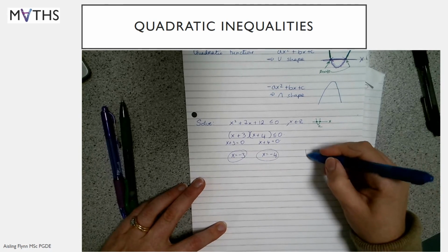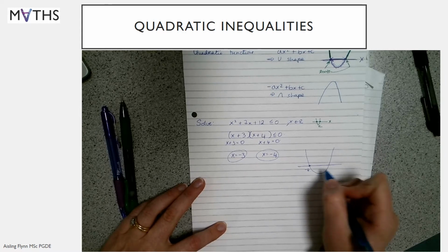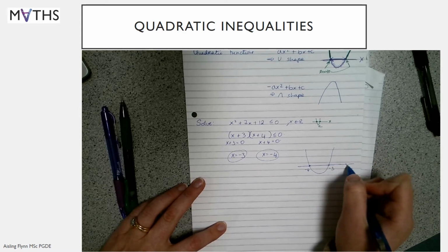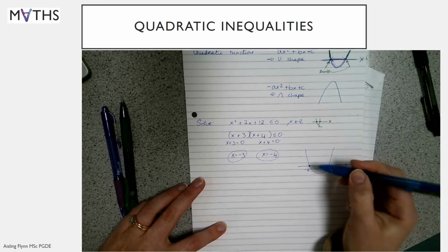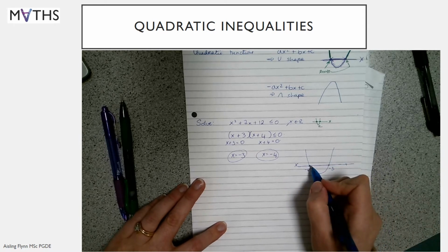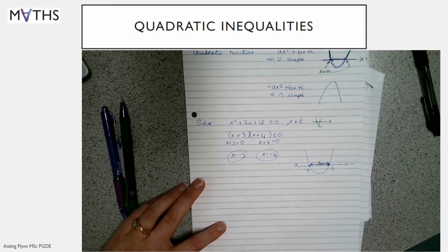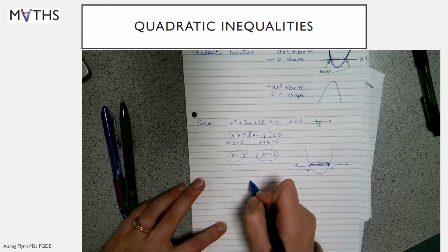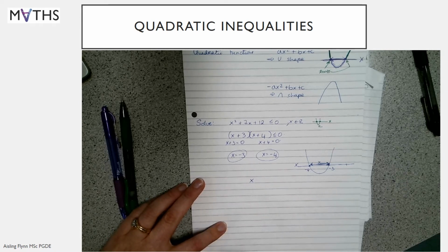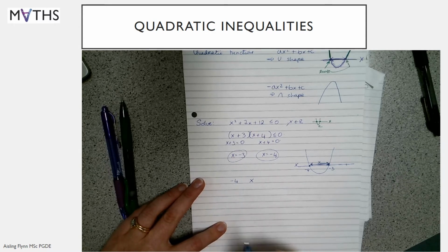Okay, you want to sketch your graph. It crosses 0 at minus 4 and minus 3. You'd have minus 2, minus 1, 0. When is the function less than 0, so below the x-axis? Well, it's for the x values between the two roots. It's underneath the x-axis. So how do we write that? We give our answer as x being between those two roots. We write minus 4 as the lesser here, and minus 3 as the bigger one here.